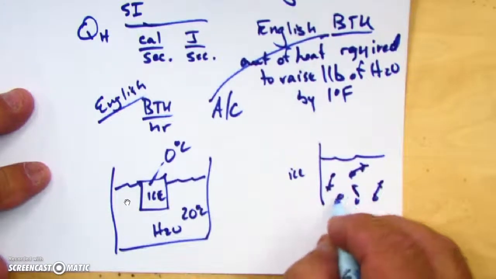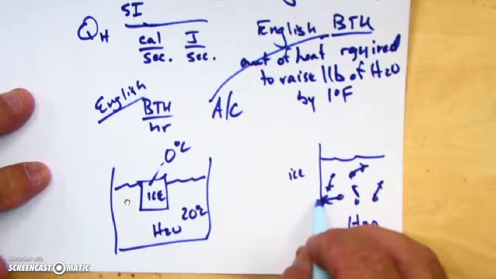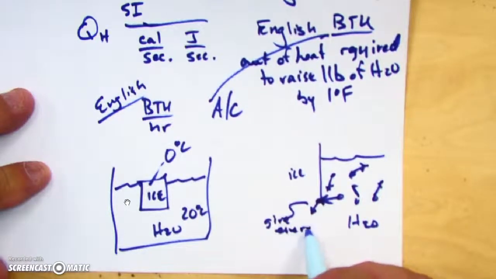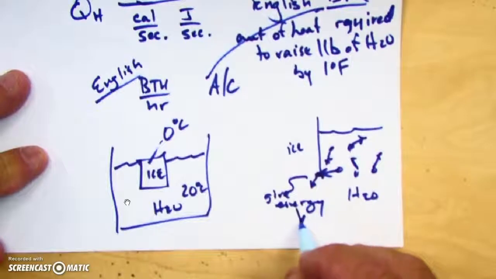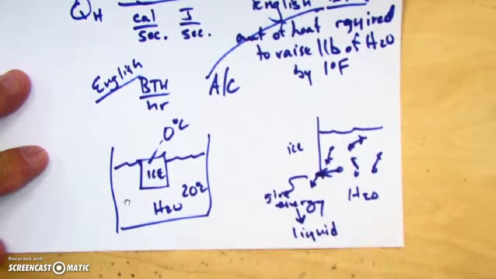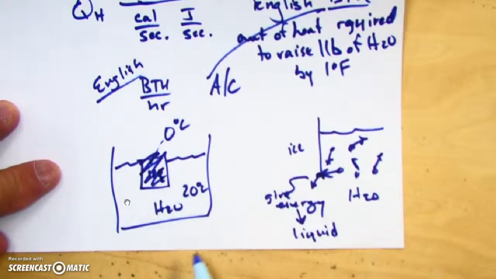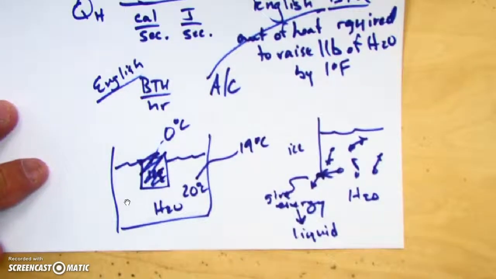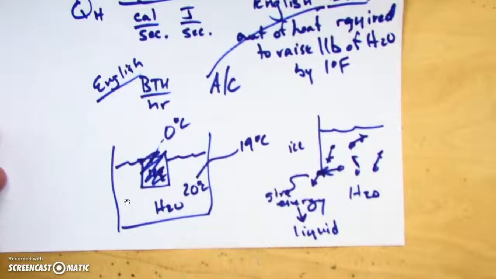Well, what's going to happen is some of those molecules are going to collide with that side. As they collide with that side, they're going to cause this ice molecule here to vibrate a little bit. So what they're going to do is give the ice molecule energy. When they've given that ice molecule enough energy, it eventually becomes a liquid. So what's going to happen eventually with your thing of water is the ice cube is going to melt, and this is going to go down to maybe 19 degrees Celsius. So in other words, it's going to change by a little bit. Now, how much ice you have in there is going to determine how low the temperature gets.